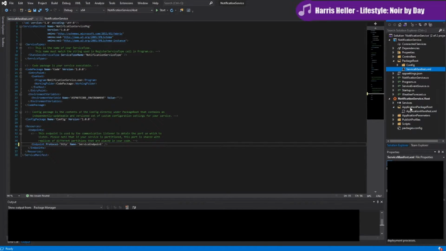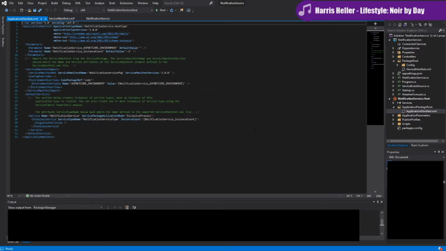Next thing to note is over here in your application manifest. So any of those variables, you'll notice we have this ASP.NET Core environment. You can actually overwrite those. So we're going to say this one is dev.